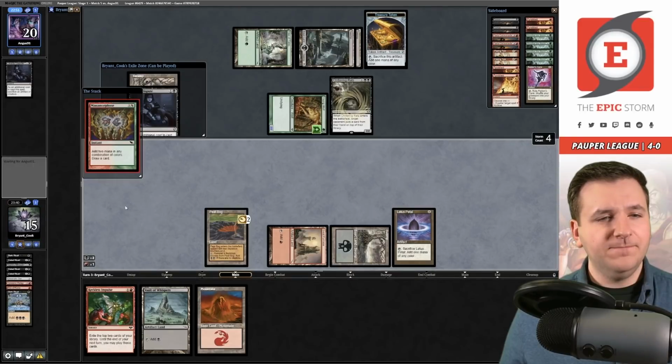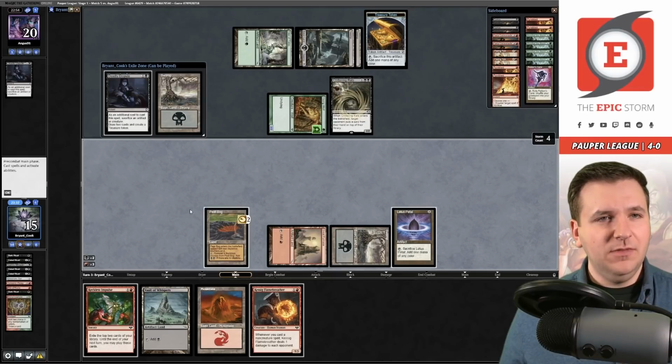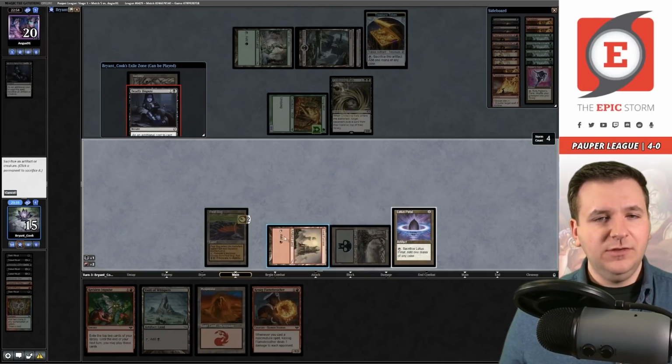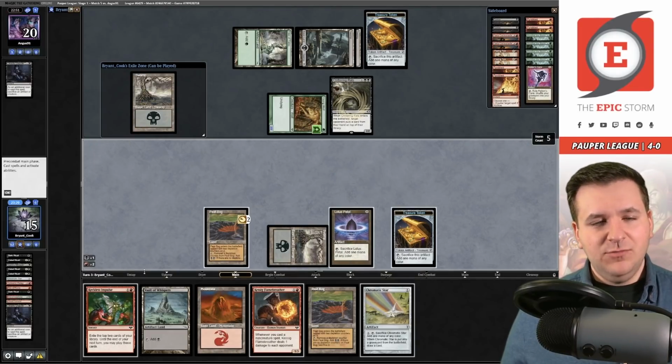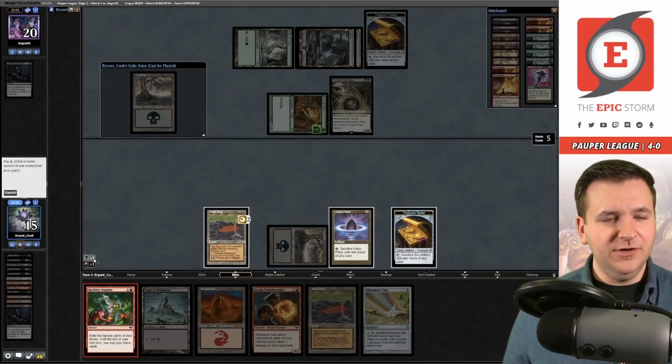Manamorphose. Make red. We have plenty of black mana. And let's Deadly Dispute, sacrificing the Great Furnace. Not Relay. Okay, so I'm going to Reckless Impulse here.